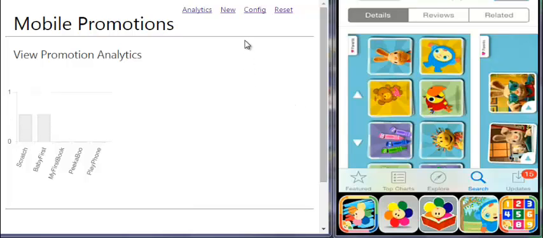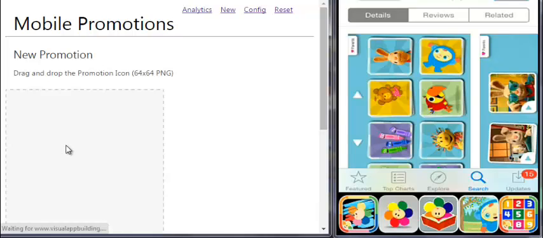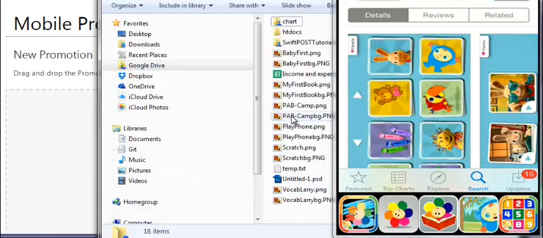So before we were able to do any of this, we needed to enter promotions into the system, into the database, and so we have a screen here for putting in the promotions, and we'll show you exactly how we go about doing that. We'll put in a name for the promotion so we can identify it on the graphs and charts and reports. And then we've got drag and drop capability for actually putting the icons and the pop-up images for each one of the promotions.